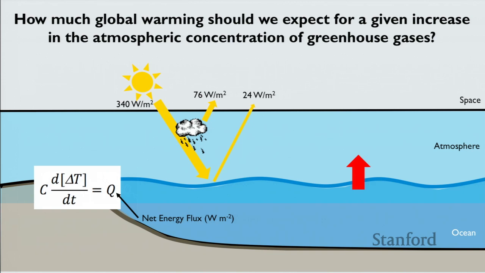We know from Planck's law that anything that has a temperature is going to radiate. The Earth is radiating, but since it's much colder than the sun, it's radiating at a much longer wavelength. We call this infrared energy, or heat radiation, and that is moving to space. But of course, that interacts with things in the atmosphere like water vapor and clouds. Water vapor and clouds actually make up 75% of the current greenhouse effect of the Earth. They absorb this radiation and re-emit it, and they make it harder for the Earth to radiate this energy to space. But eventually it gets out there.